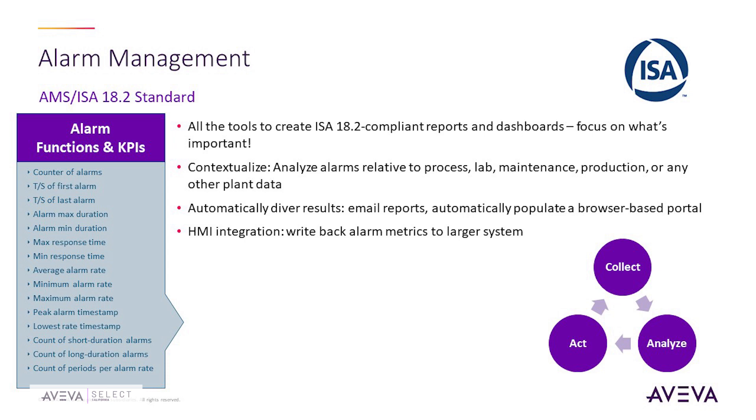The other thing is alarm management. Coming up with ISA 18.2 standards, you can take your alarm data and manage it in a way that's useful to customers and users. The things already built into the system — a lot of these functionalities are pre-built. How do you take this information and present it in dashboards and reports to make your system more effective and get rid of nuisance alarms? This is a lot of stuff meant for after-the-fact analysis of your data.